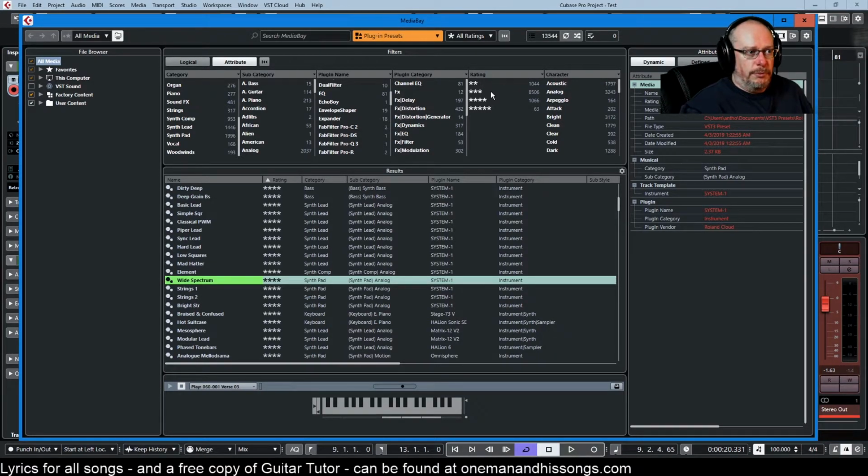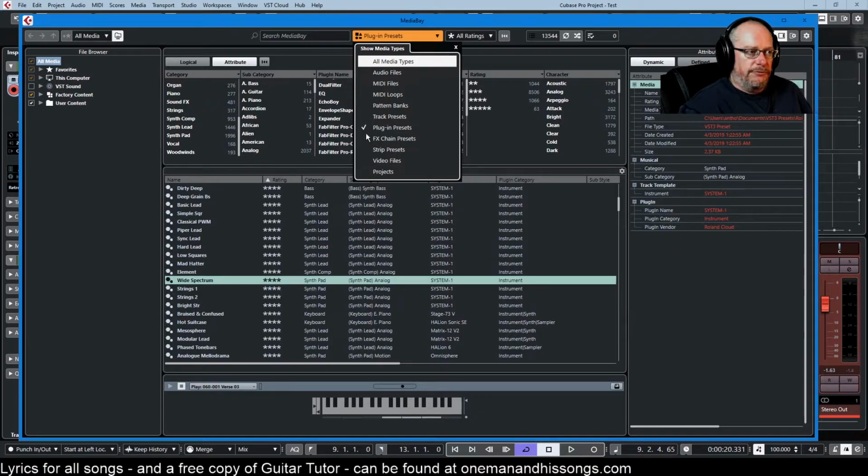And 2 stars is rubbish. 2 stars is the stuff that I just don't want to hear again. A sound that's the chaff that you come across in any VST instrument. So that's what I rate at 2 stars. So you see, there are actually no VST instruments with 0 or 1 stars. I simply don't use those values at all. So it's either rubbish, unrated, good, or awesome. 4-point rating, pretty easy. But it's not just plugins that we can access through the Media Bay.